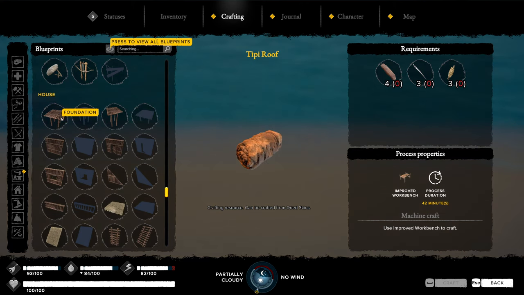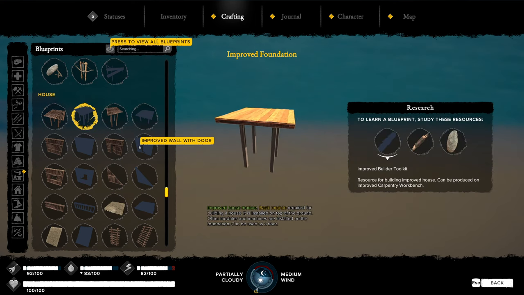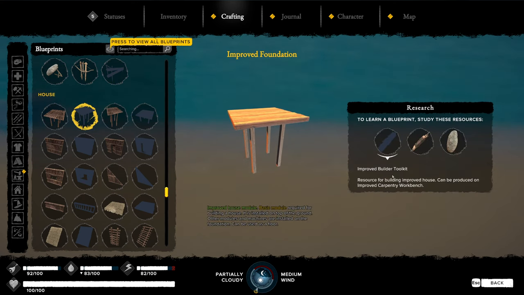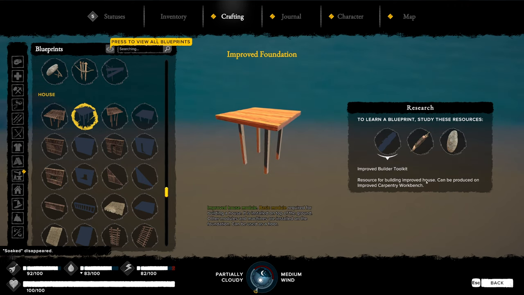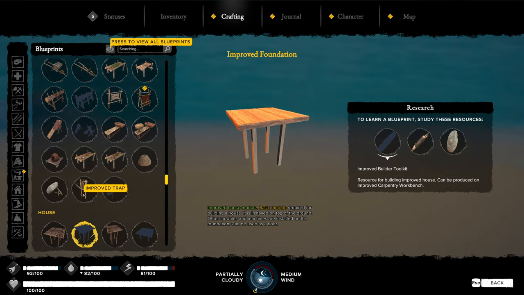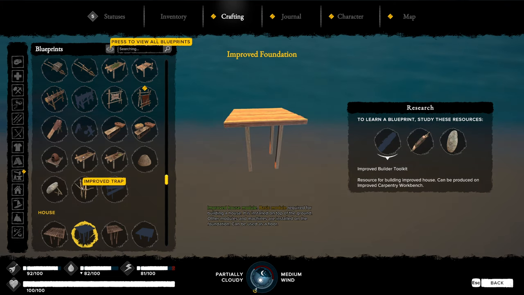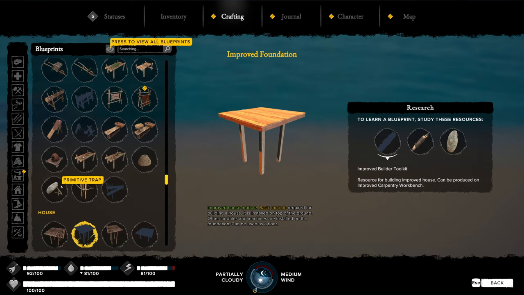This is... foundation and foundation pierce. Is that clay items that I did not unlock yet? Is that clay? Improved? Improved? Oh, improved builder toolkit. Okay. Haven't seen that one yet. Wonder what we need to do to make that one. Proof trap, a primitive trap. I wonder if I need to have this one or this one for the tegu.